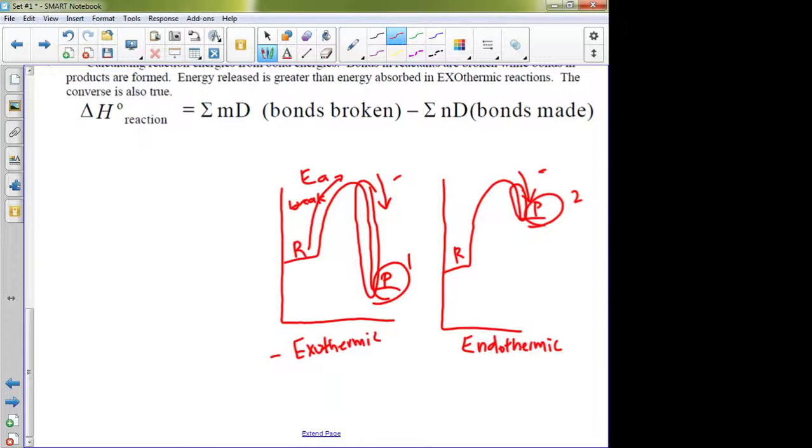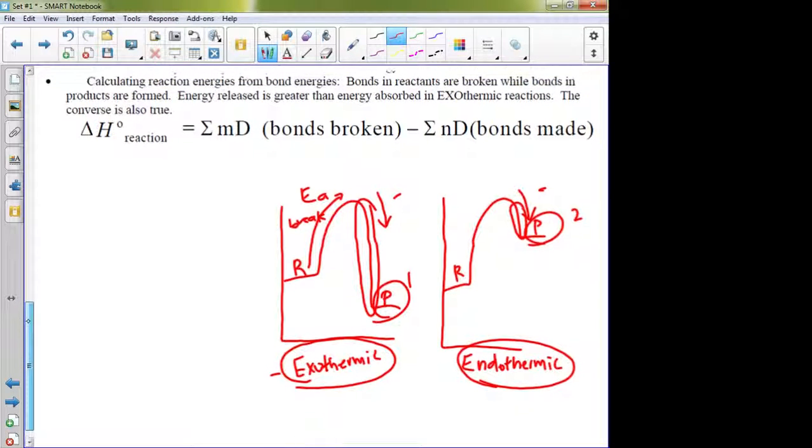So if I was asking you between 1 and 2, which of these is a stronger bond? First one, right? Because more energy was released when it was made. But do we see how every time it happens, I'm going to have an endothermic and an exothermic process? When bonds are broken, it's always endothermic. I've got to add in energy. When new bonds are made, it's always an exothermic process. I release energy. Okay? Depending on how much energy was released determines whether overall it's exothermic or overall it's endothermic. Do we see that? Yes? Okay. We got to get that.